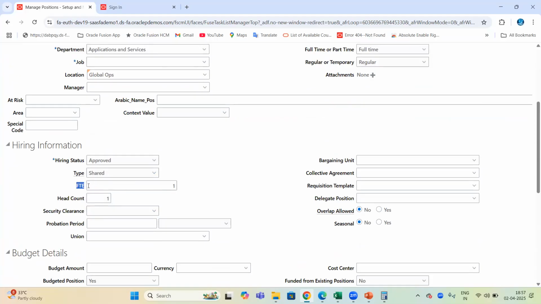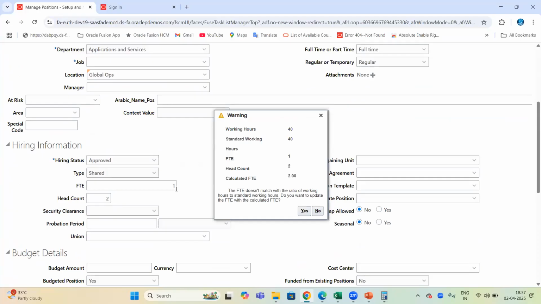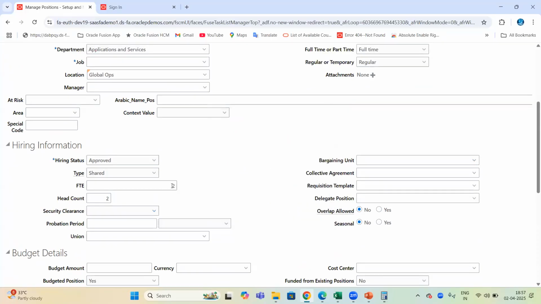So now I can give FTE, how many people can share this. Let's say one portion of work, 40 hours a week, I want to share with 2 resources, team, or 3 resources, or I want everyone to work according to their head count. So 2 and 2 also I can go, team, 3 and 3 means every person will have their weekly work. On a scale of 40 hours per week, everyone has to work accordingly, team. But head count matters here, team.